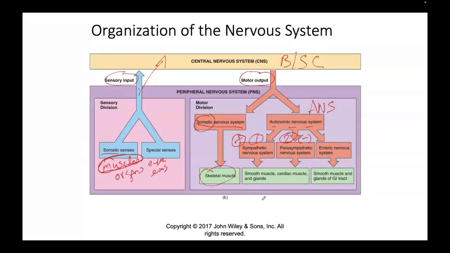Sympathetics are what we call your fight and flight response. So sympathetic is your fight and flight response, meaning you're being chased, you better run to get out of danger's way. That's flight, or you got to be ready to fight. So your heart rate is going to increase, your breathing is going to increase, your pupils are going to dilate. You know, you're under stress.